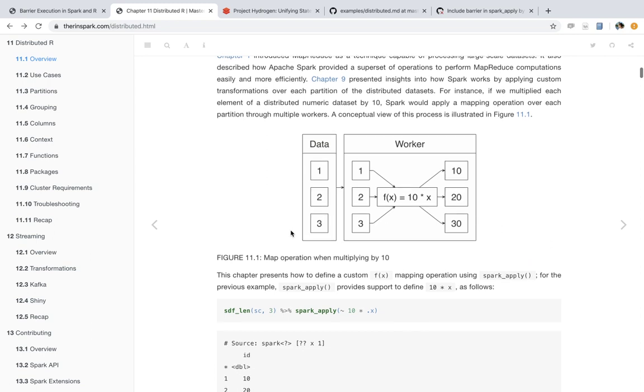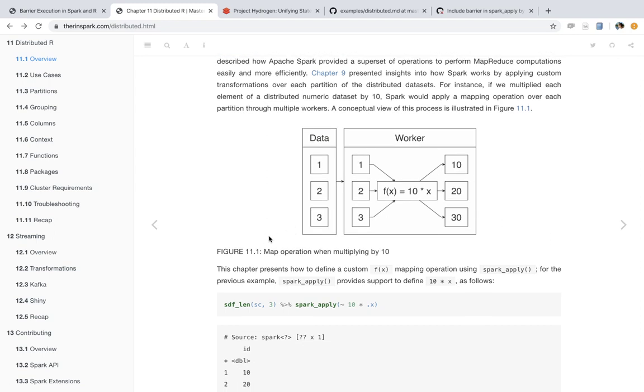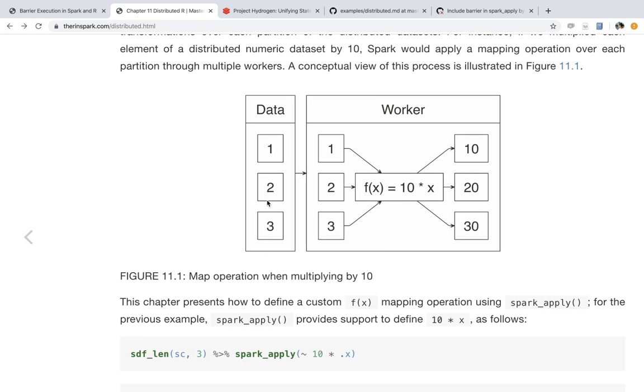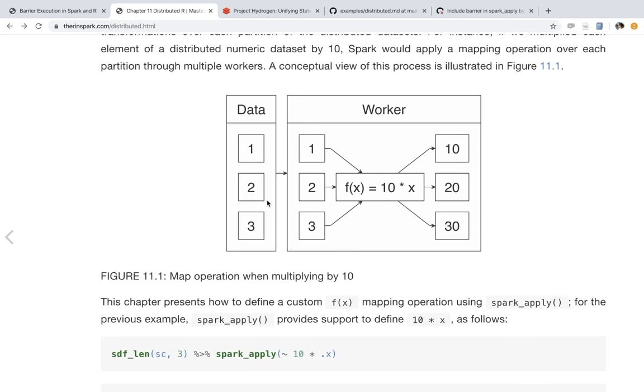And I'm going to give you a quick refresher of what exactly is distributed processing. There's a lot of ways of using Apache Spark, and a lot of the functionality is already available for you. For instance, you can use DBI, or dplyr, or machine learning functions or feature transformers to get mostly all the stuff that you need in the day-to-day done. However, there might be cases where you want to use your Spark cluster and you have to specify custom transformations using R code, using Apache Spark and R together.